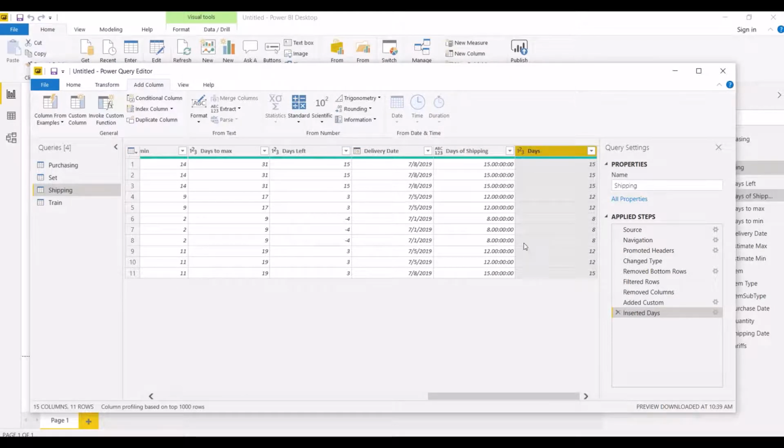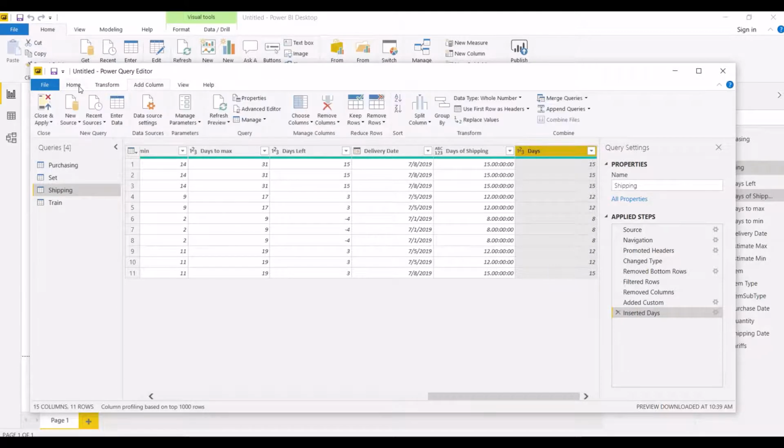Go to duration and switch that to days. If you notice, they had the days and then hours, minutes, seconds after that, and we just want the days, so that we can have a nice little chart for that.